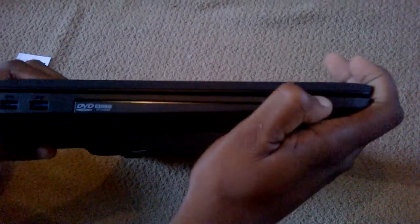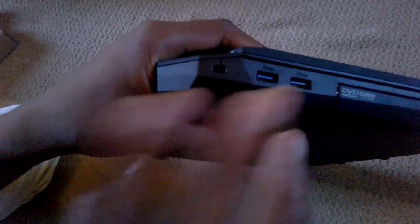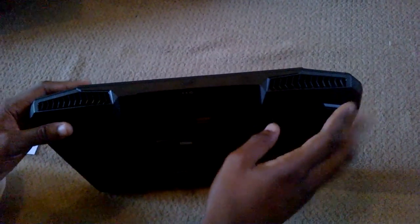In the front we only have some LED indicators for hard disks, wireless, and some other stuff. Now we have the SD card slot here. We have the DVD drive. We have two extra USB 3.0 ports, making four in total, and the Kensington lock. At the rear, we got these huge vents here for pushing out hot air. And I think they are dedicated for both the CPU and GPU, so it's separate for both of them. I don't know which one is for which, but one for CPU, one for GPU.